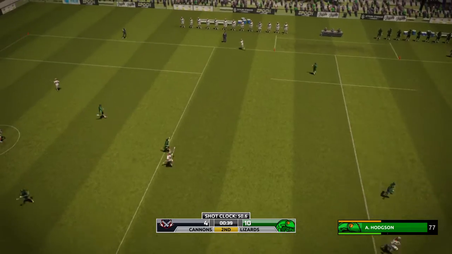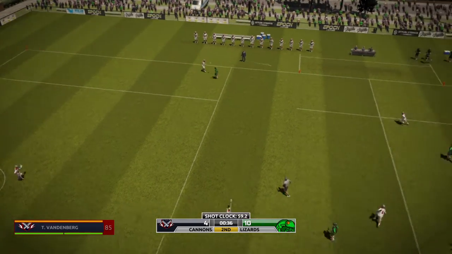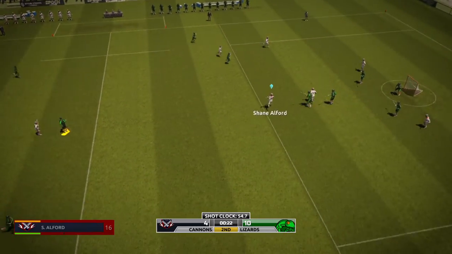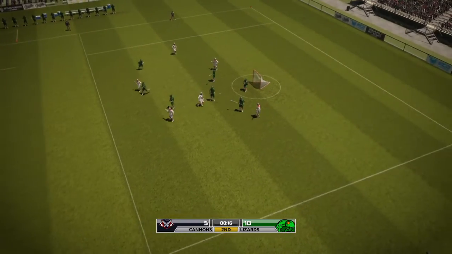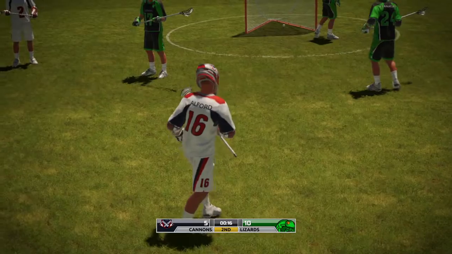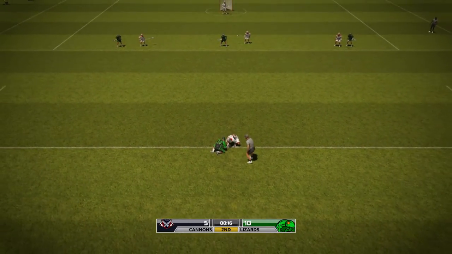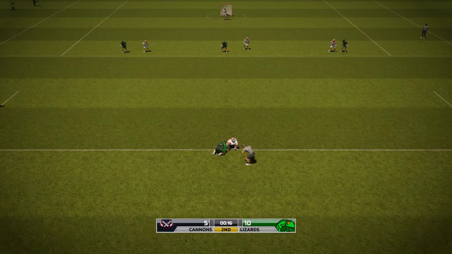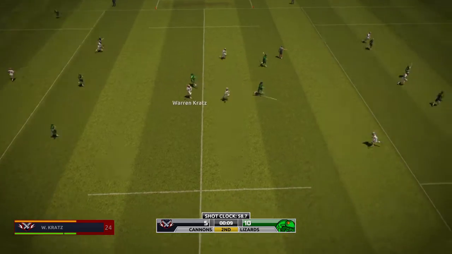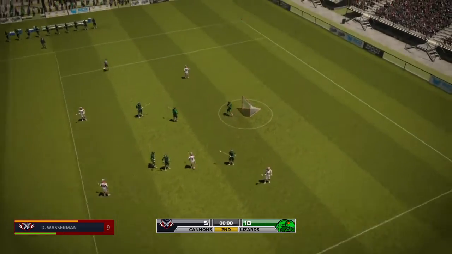Pass goes wide of the mark. Unforced error there. Gamel. Steps in and shoots, and he gets one. Thirteen for the home team. Kratz for the away team. Here again to face off. The away team wins the face off, and they get a step. Driving in.